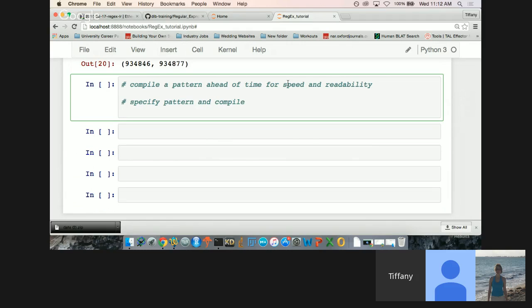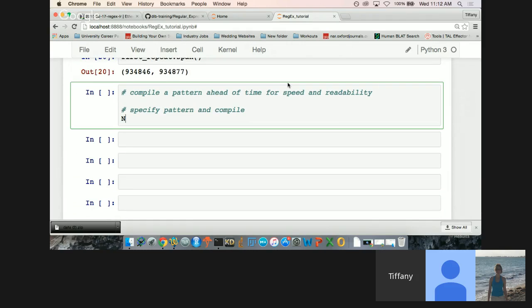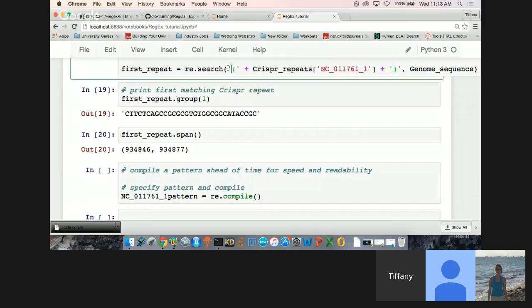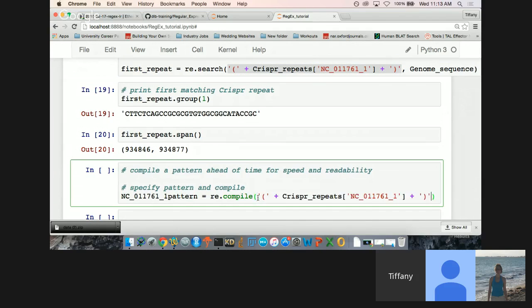So we're going to call this NC011761 100-1 pattern, and it is going to be equal to re.compile, again using the regular expression library. All we give it ahead of time is this pattern. So we can just copy this pattern into the compile.